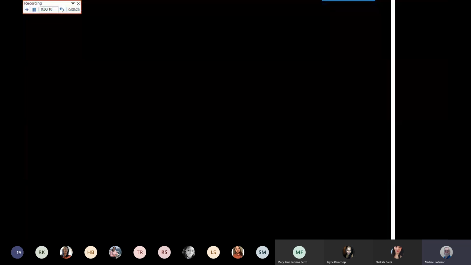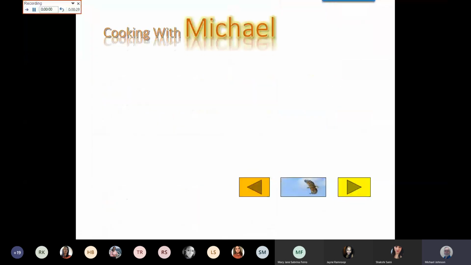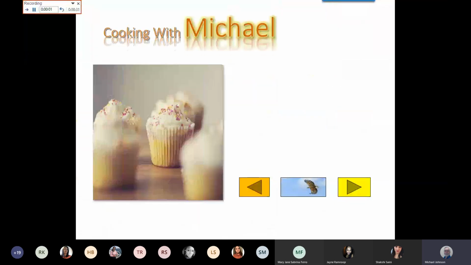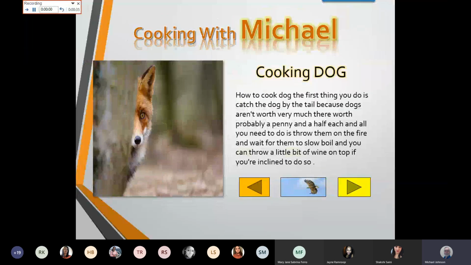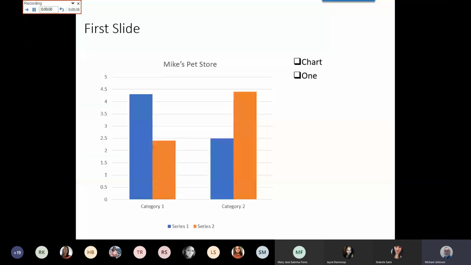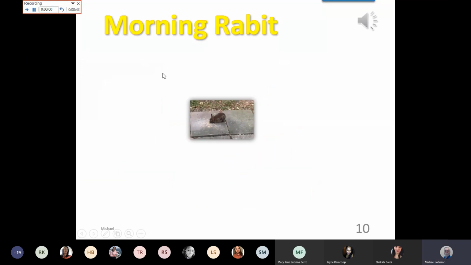So let's go to the next slide, and the next, and the next. And then cook the doggy. And the next one, and the next one. Oops, come on, next one. Had animations there. And I'll stop it at this point.